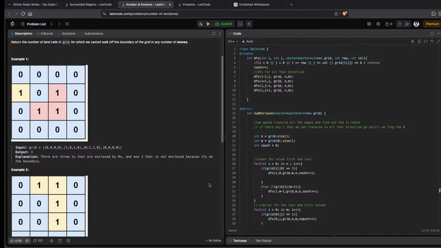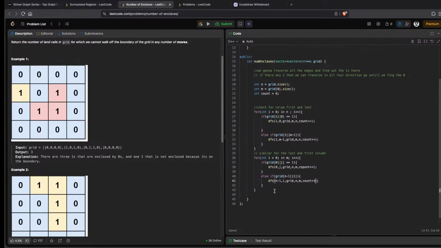Then we test by using the for loop like this. I think this is going to be a good solution.